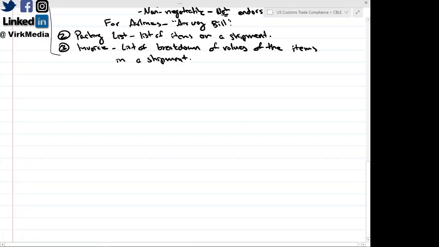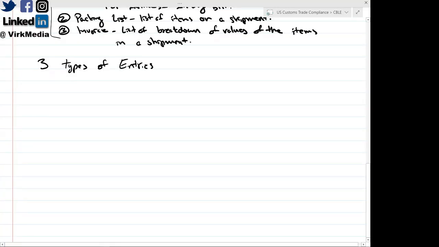If you're missing one of these three items, then most likely your broker, whoever that is, will come back to you and ask you to provide one of these documents, or all three if you're missing all three. Once you submit your entry, within 10 working days you have to submit the entry summary, which is on 7501. When you submit the entry summary, you have to pay all your duties and meet all the legal requirements. Finally close it out.